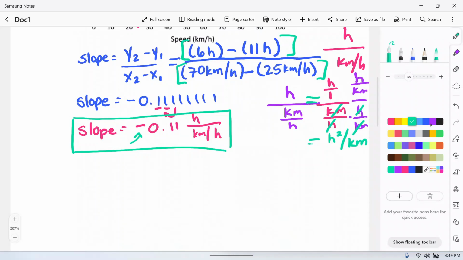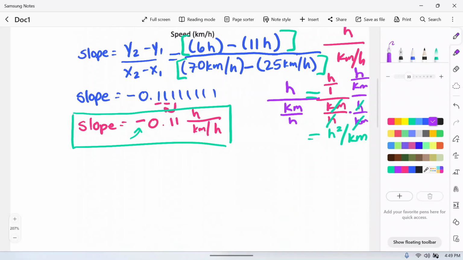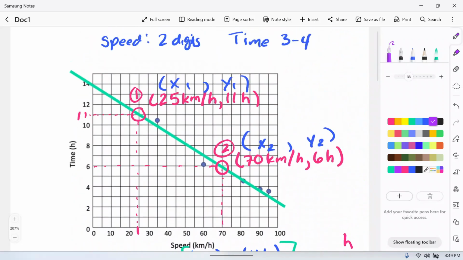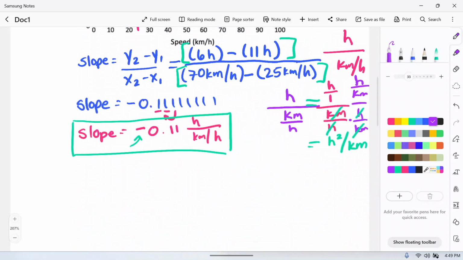Once we have a slope, we also need to find our y-intercept. Do not just read the y-intercept from the graph. My y-intercept would be this point right here. Don't read it from the graph. We have to calculate it. But being able to look at it and say, oh, okay, does my y-intercept make sense, is a good thing to do to kind of check your work.